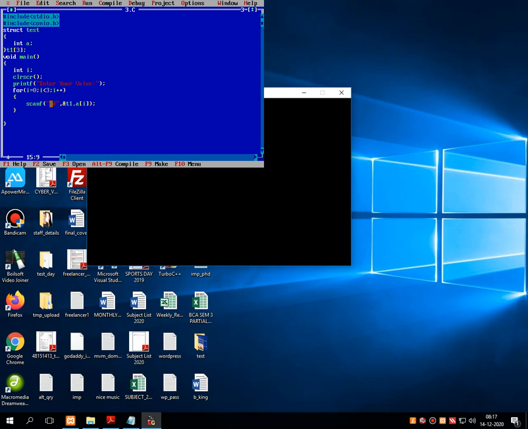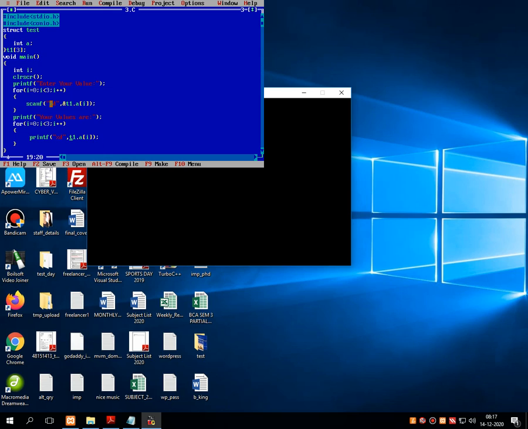We'll check it. Once the value is stored, on the very next line I am giving the message your values are. Again I am repeating a for loop, for i is equal to 0, i less than 3, i plus plus, opening and closing brackets, and instead of scanf, here I am writing printf percentage d comma t1 dot a of i with semicolon.